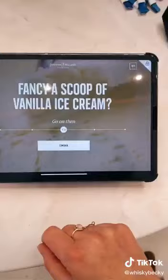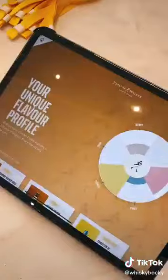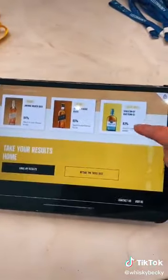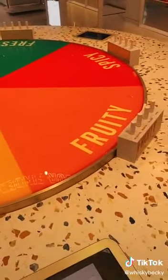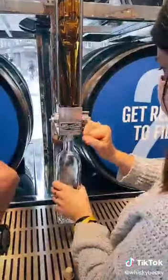Everything is separated into flavour camps here, so even if you're not sure what type of whiskey you like, you can take a test like this one here and find your unique flavour profile. I did a test and it came up with tropical, which is quite apt for me. You can even try one of these aroma sticks to see which one you like — I tried a tropical one and it was pretty damn delicious. That's definitely my camp.